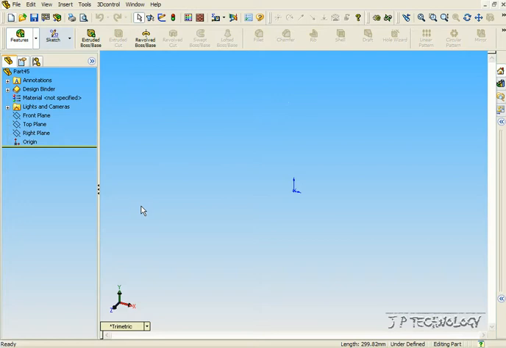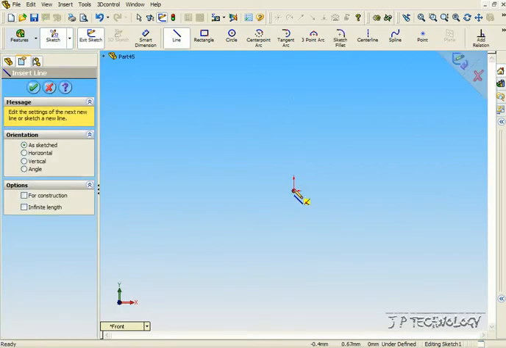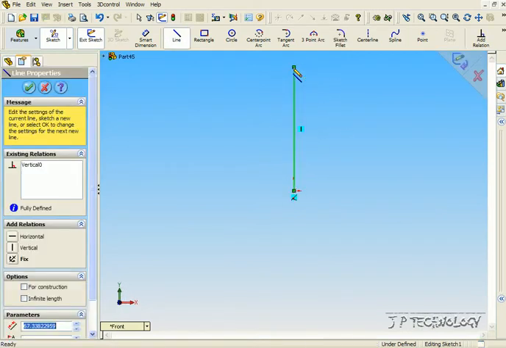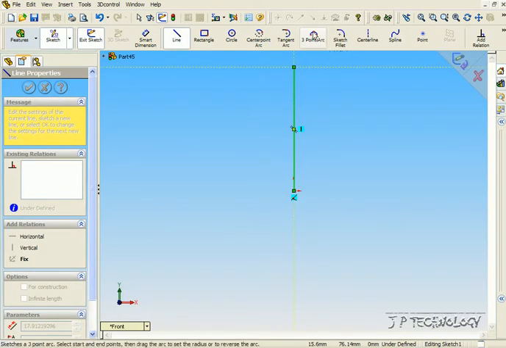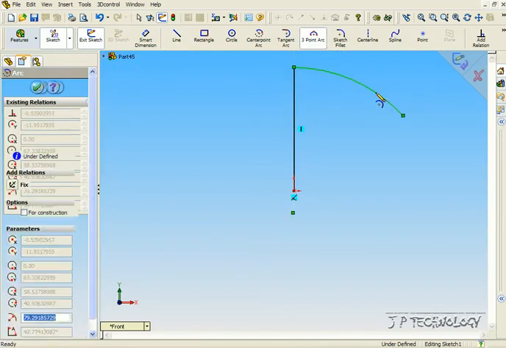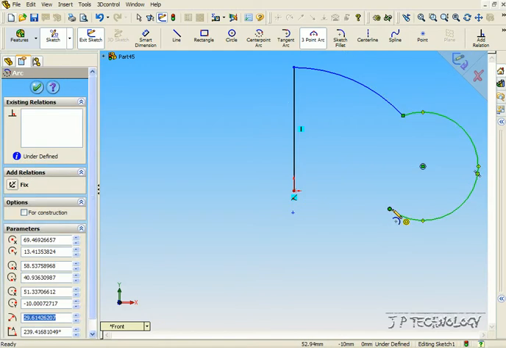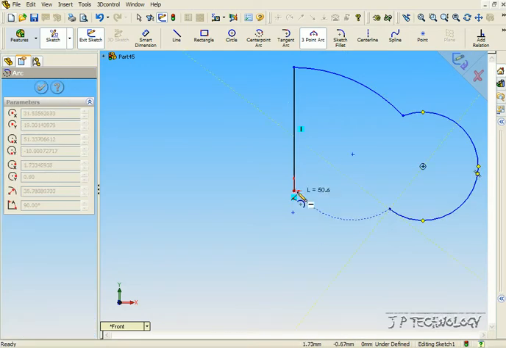So to start off, we're going to create a unique surface to sketch our 3D spline sketch on. So let's click Sketch, click Line, and just click any plane. Draw one line straight up, and then with a 3-point arc, just make a unique little design. Something with different surfaces, and just play around with it.